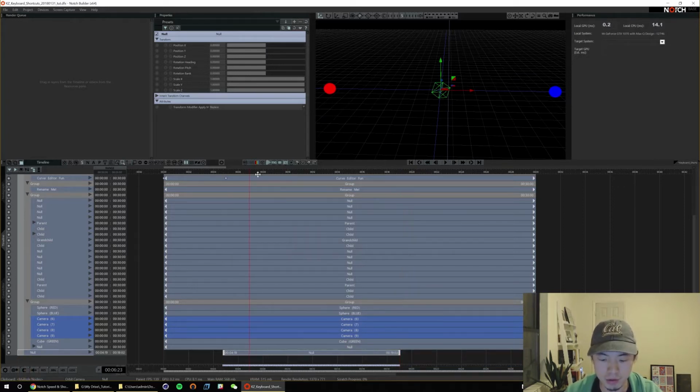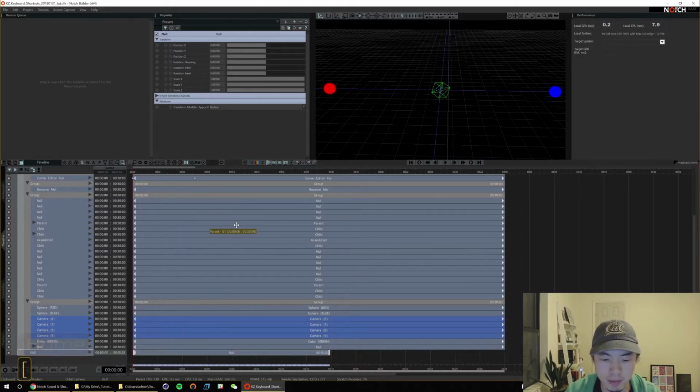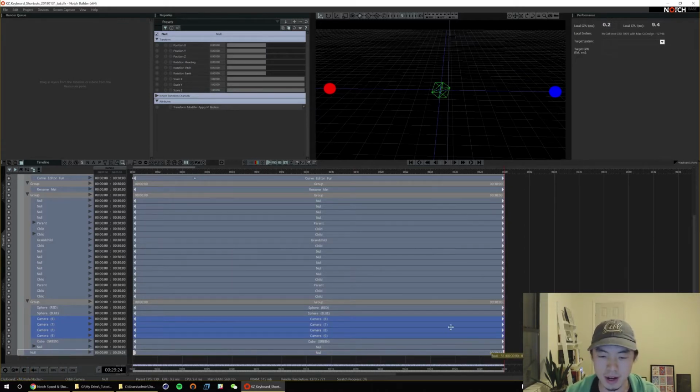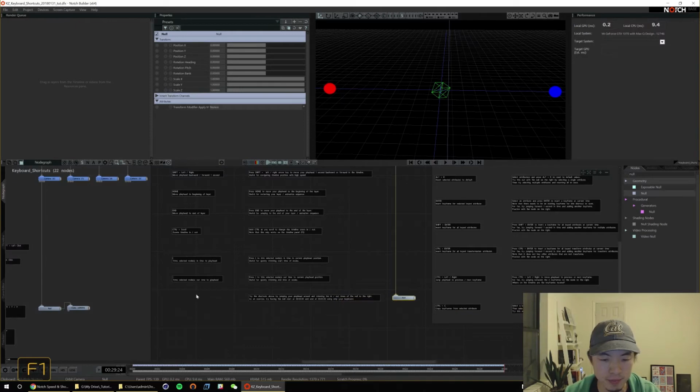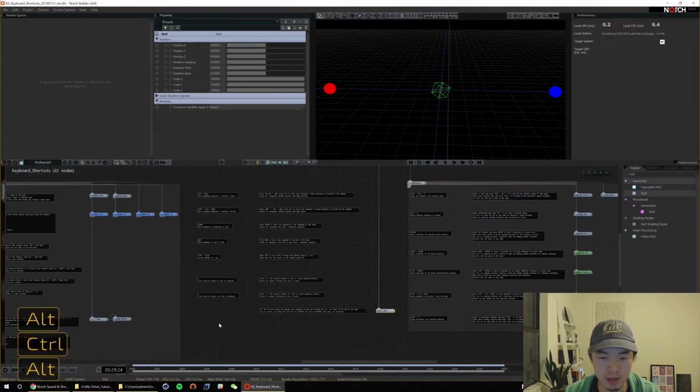So that's really useful when you want a layer to start and stop at a very specific point. It's also really useful if you say extended your layer time. You can select multiple nodes and use those same shortcuts actually. So if I want to reset this, I can hit Home, hit the in bracket, and then hit End and hit the out bracket. And you see I've just reset that null in and out time to be the same length as my layer. And that's it for timeline navigation really.